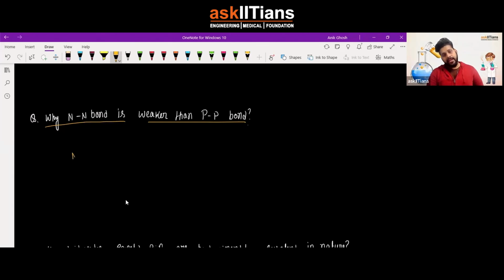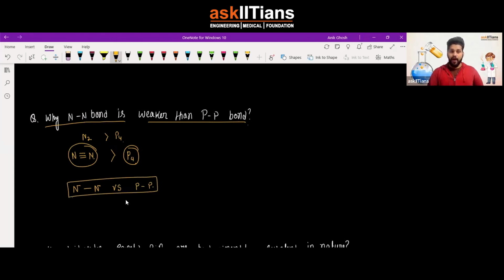They are saying that in triple bond makes it a stronger compound than P4. Why is that? N2 is stronger than P4. Why is that? Because N triple bond is being formed. So this is fine. Molecular wise, fine. But they are comparing now one N-N bond versus one P-P bond.